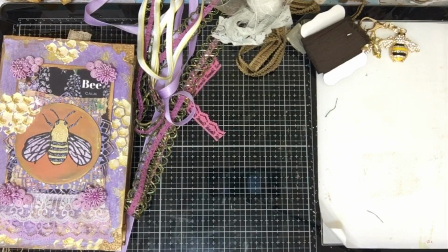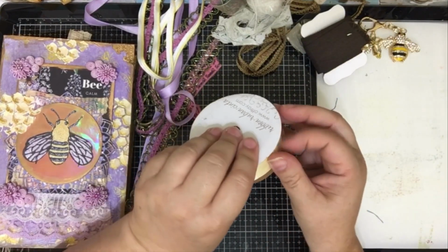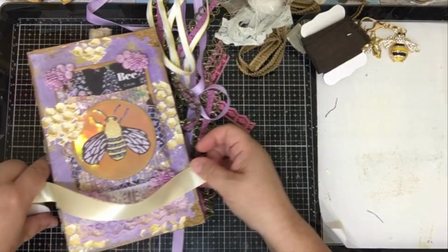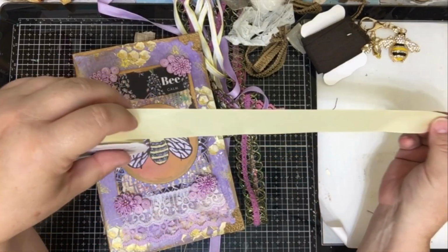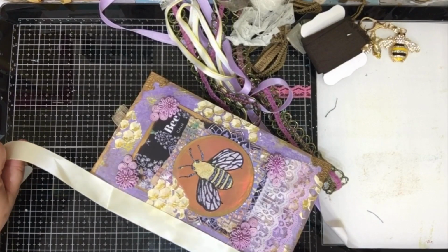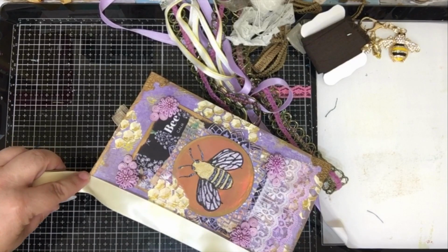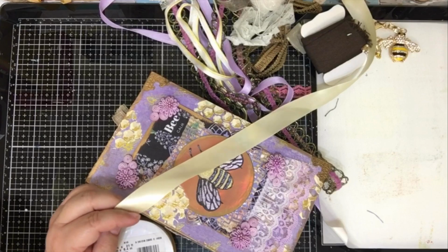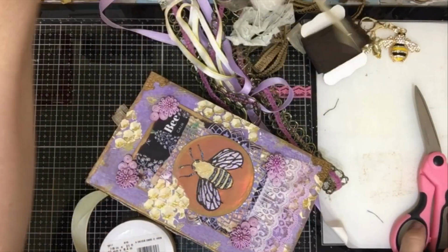And we have some of this, which I think would do well. Probably. See, I don't know if you guys can see that, but it matches the golds and stuff in there. So what I'm going to do is make it about 2 times the size of the journal because I'll be folding it in half. So I will make it about that long and just cut a piece off. Set it aside.